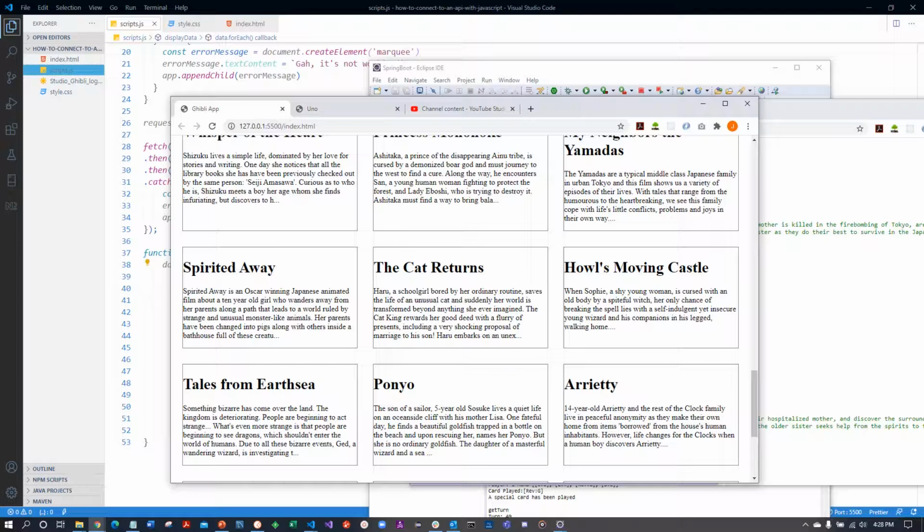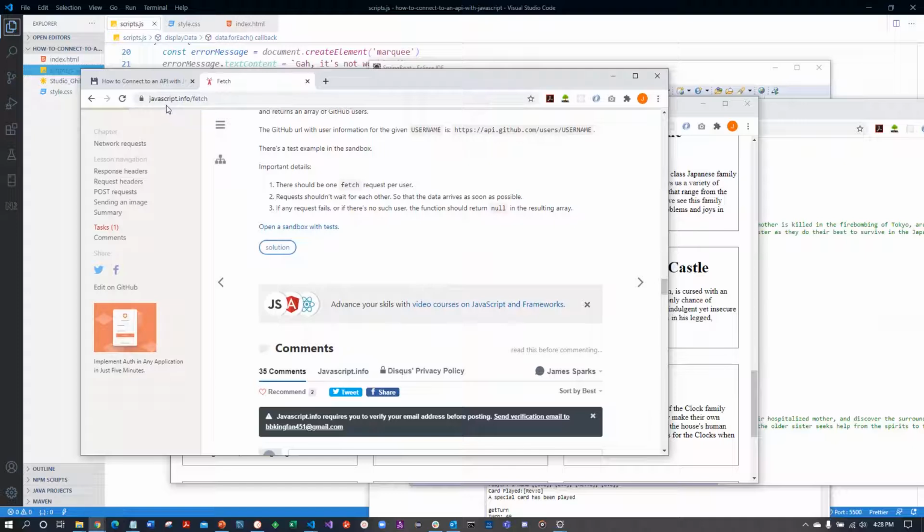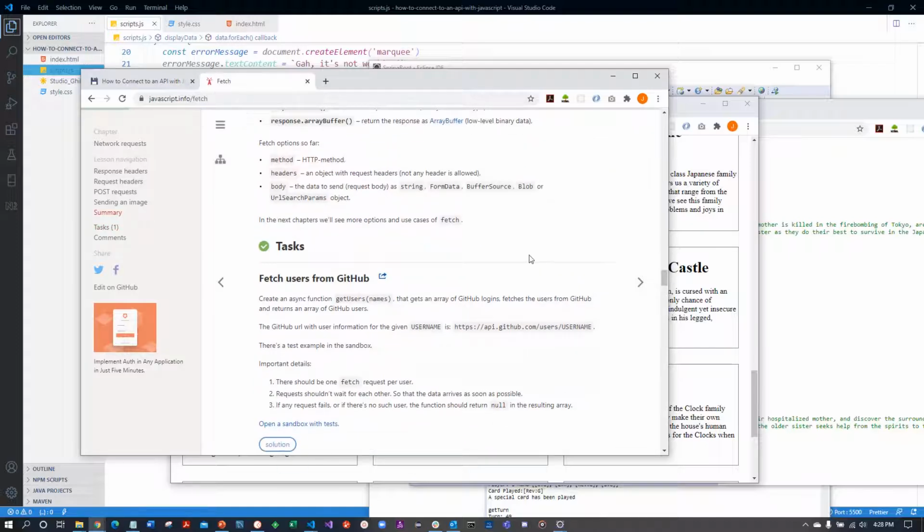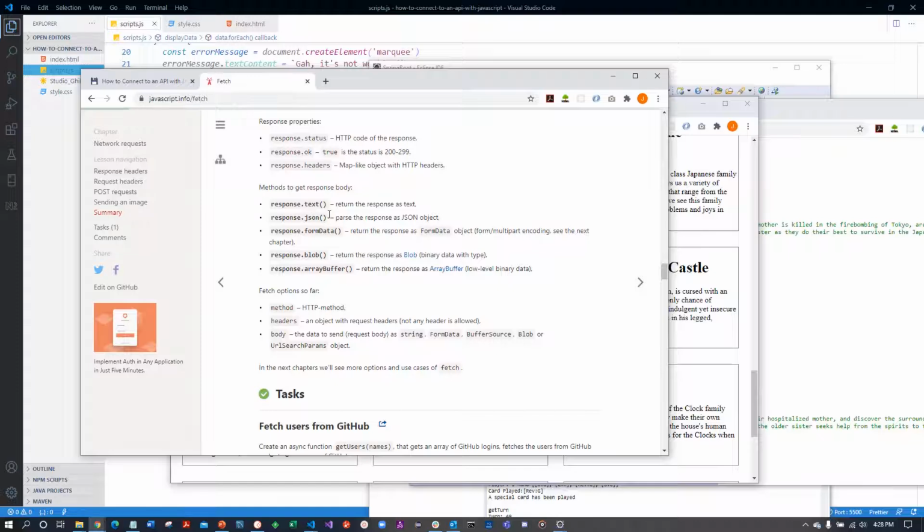So one other thing to say about this, an excellent article on javascript.info. Again, I've talked about this before. I think it's the best overall, basically an online textbook for JavaScript. If you printed it out, it'd probably be 1,000 pages or so. Very rich examples here. So javascript.info on fetch, and then remember that response.json. That was how we took the response body that came back to us from the server and turned it into our data.